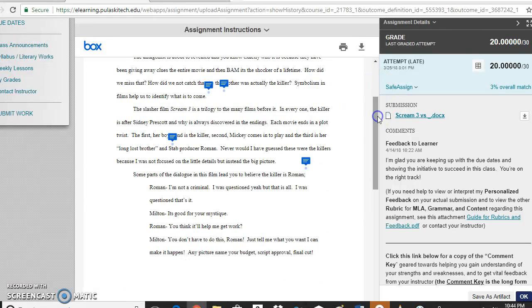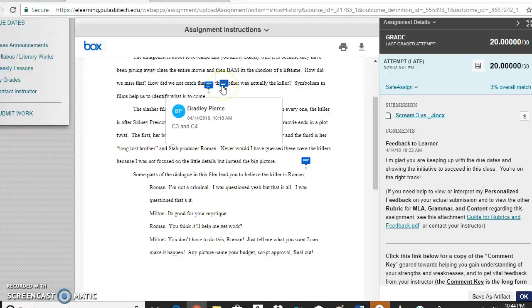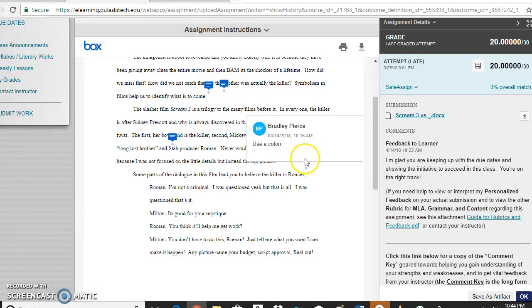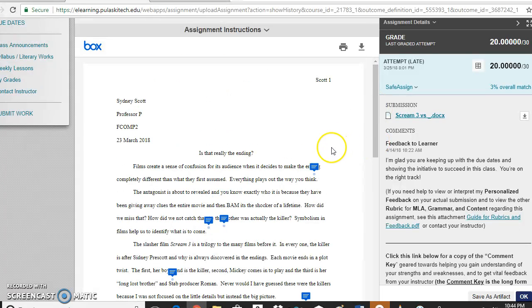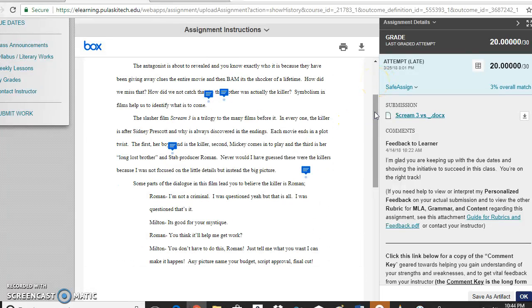Second, I would address the content notations. And here's why. Because you don't want to do the grammar first, because the content usually means that you need to spend more time developing some idea, which means you need to spend more time drafting, in other words, actual writing, adding or taking away.